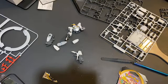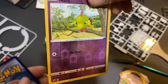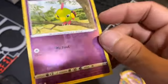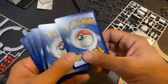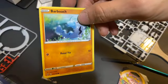All right, let's continue pulling some of the Rebel Clash cards that we were pulling before. We have 5 cards left. Let's see what we get. We have a holographic Natu. I'm not a huge fan of Natu, but this is still a really cool card. I like how the violet color changes tones depending on how the light hits it. That's a really cool holographic. I can't complain. It's okay. It's not the best, but put it in the book. Keeping it safe. Okay. Next up, we get a Skwovet. Barboach.